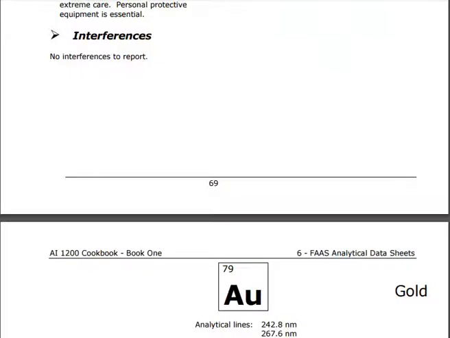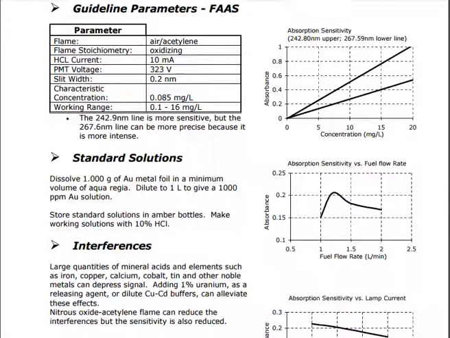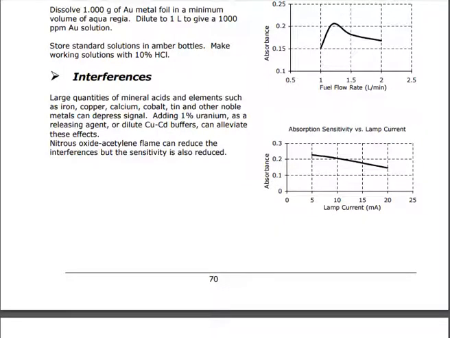All right, so we have somewhat finished up the lecture on the pieces and parts and the theory of the instrument itself. And there's a couple of different variations of atomic absorption that are out there. And I want to take a few minutes and maybe a few videos and go over some of these choices that you might see in a laboratory.